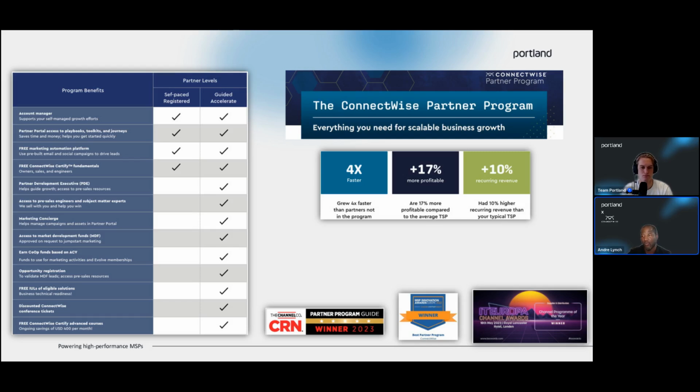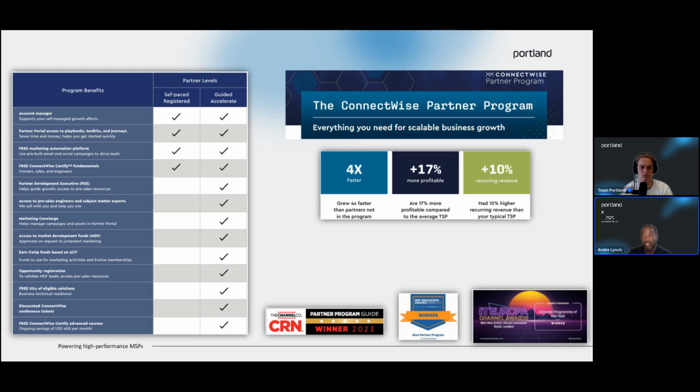And to that point, what you get with the program, as you can see on the left, is dedicated ConnectWise employees that embed themselves with your sales motion. So whether it's an account manager, or what we call a partner development executive, who's going to work on those sales opportunities, let's say on a quarterly basis, and say, hey, how can we actually close this? What are the challenges you're facing with this customer? It includes as well, as you can see, access to a partner program where you have those playbooks, you've got toolkits, you've got a free marketing automation platform with lots of white label content that you can lift and shift and adjust and shape to your likes.